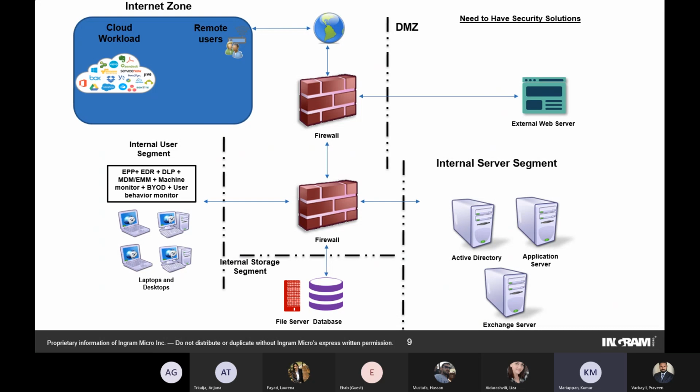Machine monitor, which is going to monitor your machines for what's happening on them. You get better visibility using the machine monitor systems. BYOD systems are going to allow you what you are supposed to do, how we are going to do. For example, if you have a NAC in your environment, it's going to protect against a BYOD system connected to the network. And if you are using a BYOD, you need to have proper MDM solutions in place to protect the device or the data which goes inside the device.